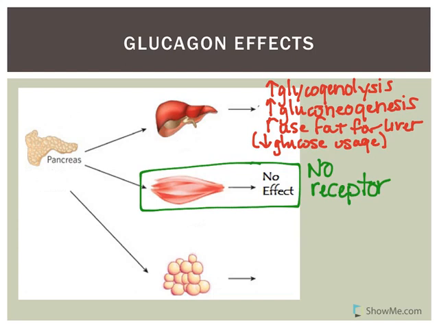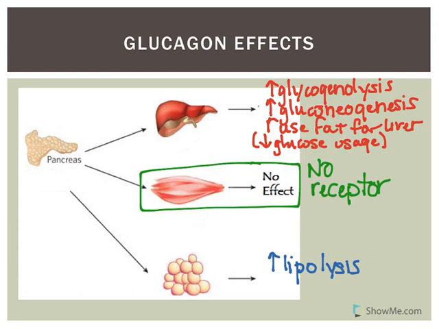So in adipose tissue, you have increased breakdown of fat, or lipolysis. The fatty acids will be used by various organs for energy, because I also said glucagon is released when you have not been fed. You're still going to need energy, so we're going to rely on fat for energy. The fatty acids will also be used for energy in the liver in order to synthesize glucose. Glucose can be synthesized from the glycerol backbone in the triglycerides in fat. It can also be made from things such as lactate or lactic acid.